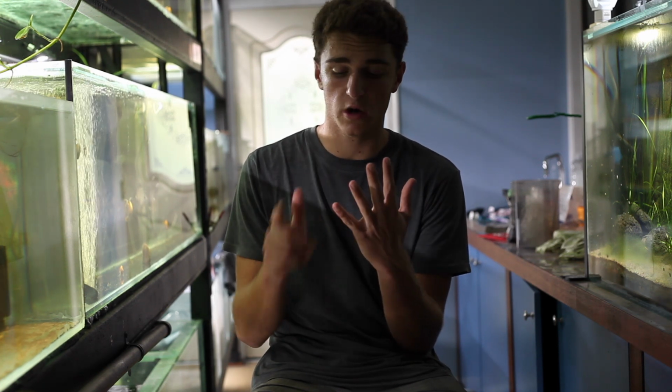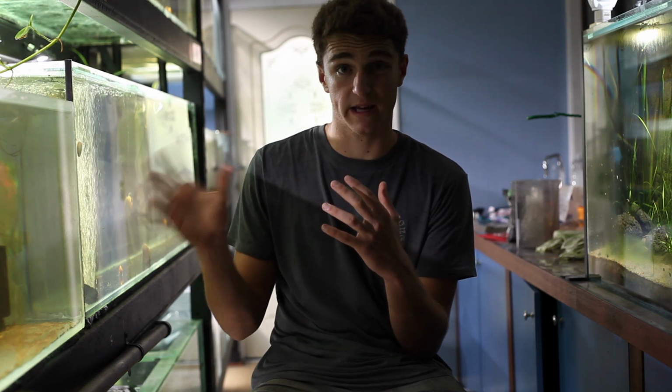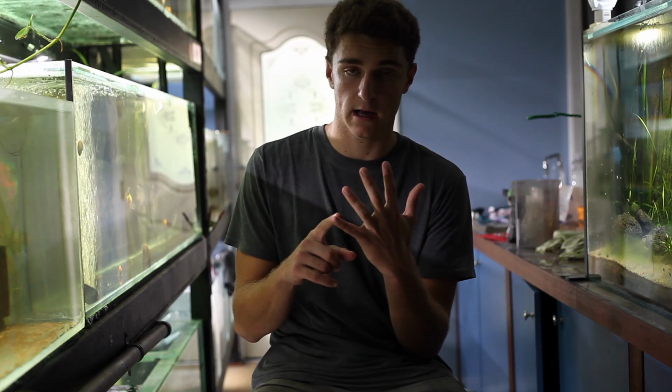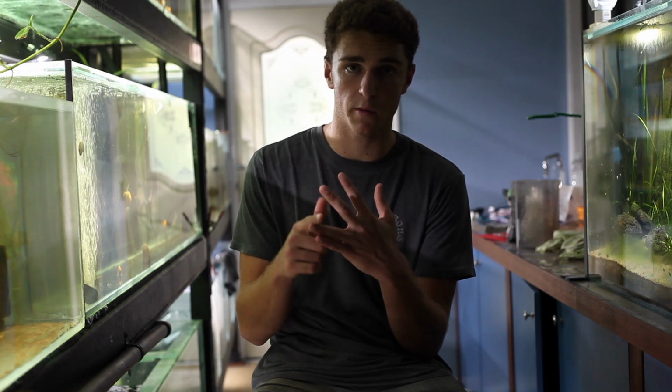But basically, my list, this isn't botanicals. This is just things you can collect in the wild, including botanicals. You've got rocks, gravels, sands, driftwood, bogwood. You can collect some types of plants, but you have to be careful what you collect and where. I don't do that too often. Then you go into your botanicals, so you've got pine cones, seed pods, types of stuff like that, and then you go into leaves, so you've got guava leaves, mulberry leaves, Indian almond leaves, banana leaves. There is a bunch of other stuff that you can collect that I haven't collected.